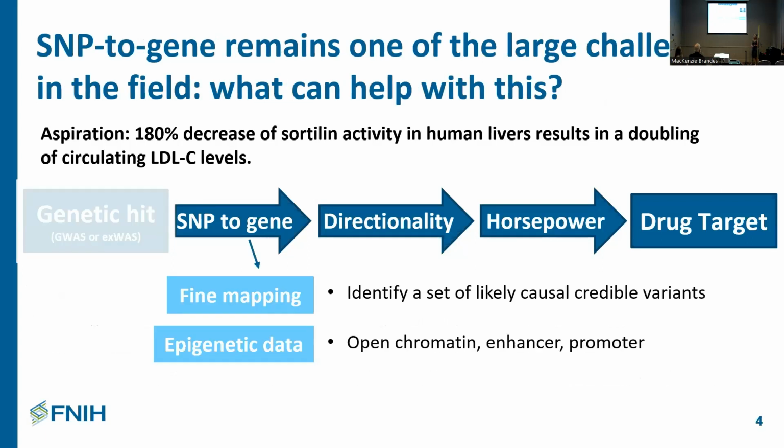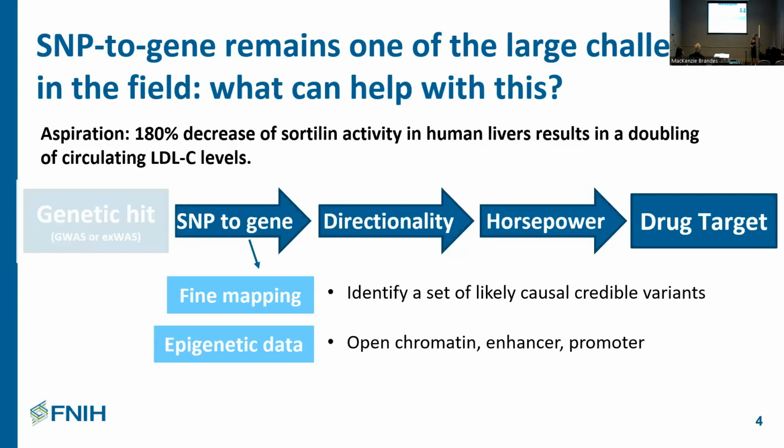That's a very genetic-centric view of things. And of course, there's a lot of other different kinds of data that we often need, or that often help us to be able to answer these questions. The SNP-to-gene continues, I think, to be something that we are all very interested in, and that's very challenging.